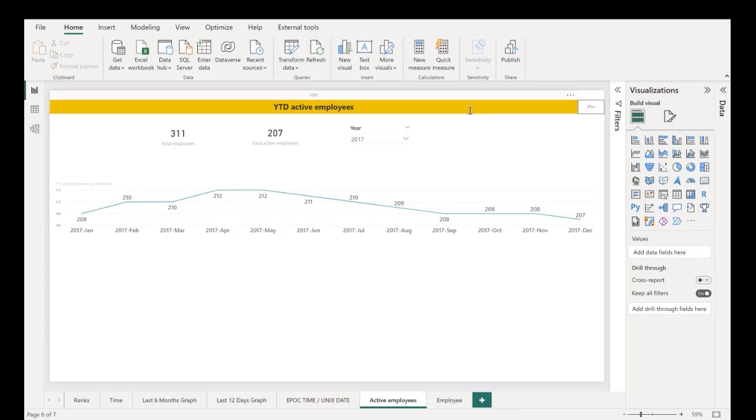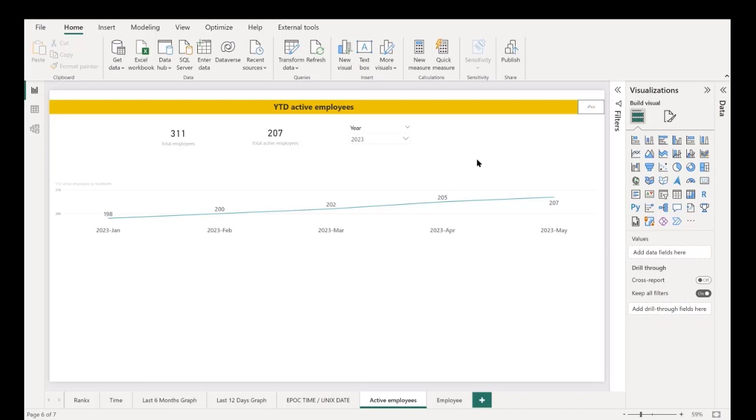Today we are going to discuss the active employees in our dataset. Yeah, active employees, not total employees, but total active employees. Definitely in any organization over a period of time, employees join and some of them resign also. So if you look at the employee database, it will have all the numbers, I mean, people who joined and people who resigned also. But our requirement is, at any given point in time, any given year, end of the year or beginning of the year or any month, what was the total count of our active employees. So I will show you my dataset first.